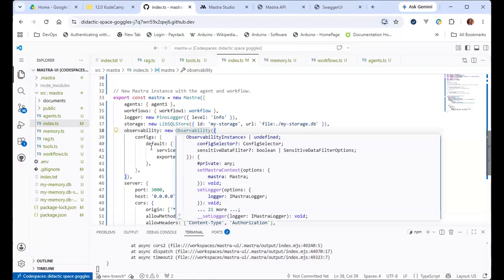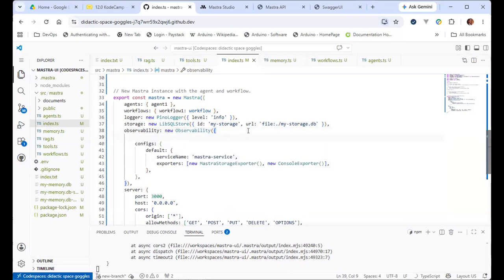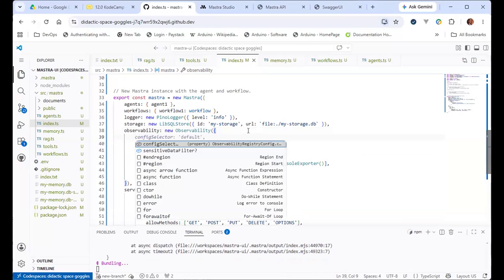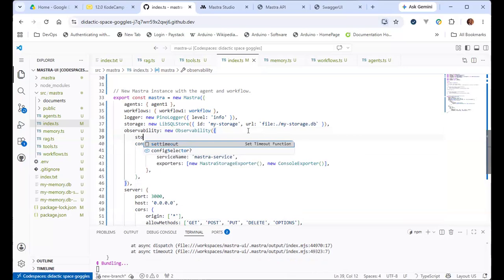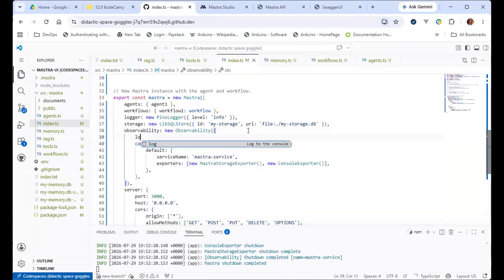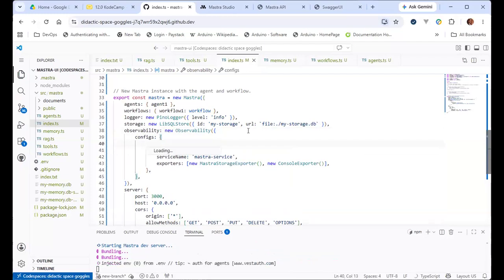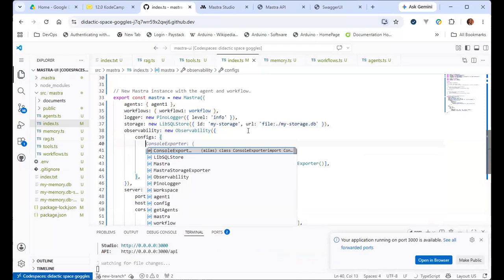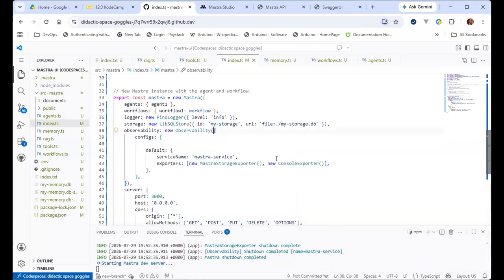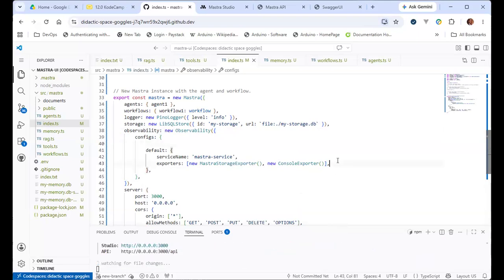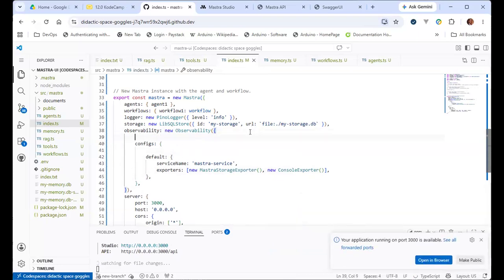We could set logger, but that is zero storage. Let's see if I put it in here.